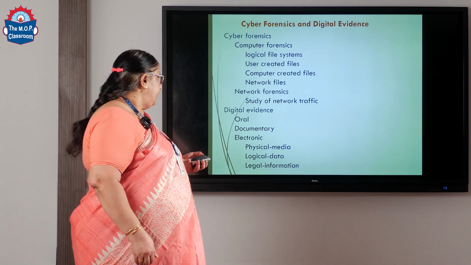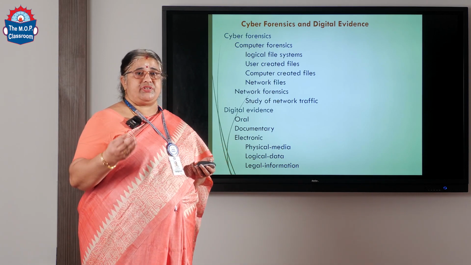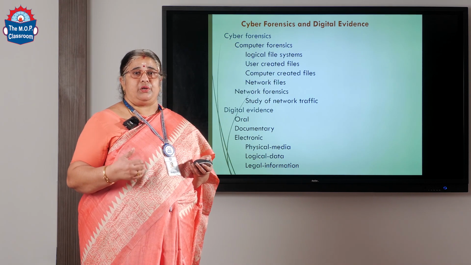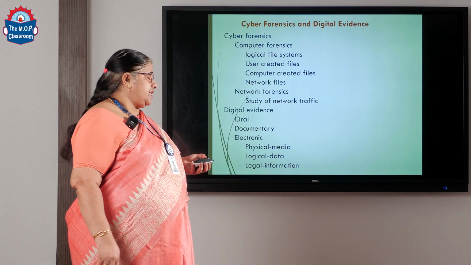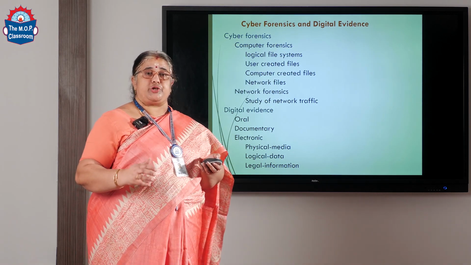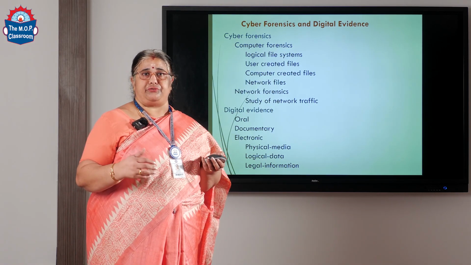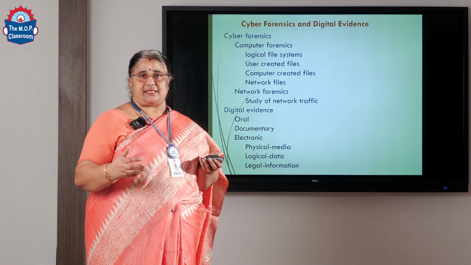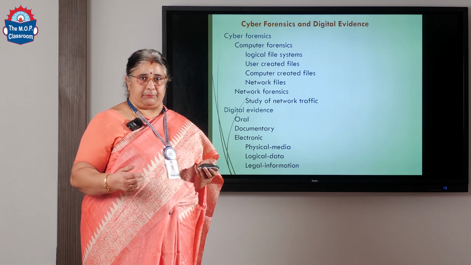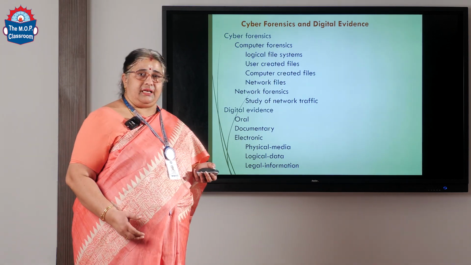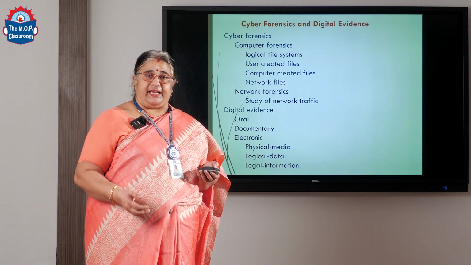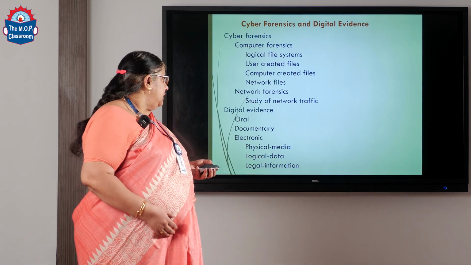So, what we have to do is, there are three things which we should keep in mind when we are looking for an electronic evidence. What are they? First, it should be physical in nature. It should be available in a media. You should define in which media it is available in a physical form. Second, the logical aspect of it. What is the data correlating to? Finally, we have to talk about the legality of it.